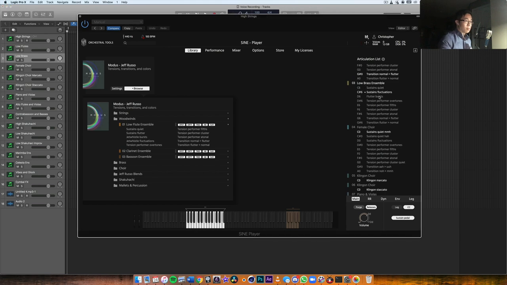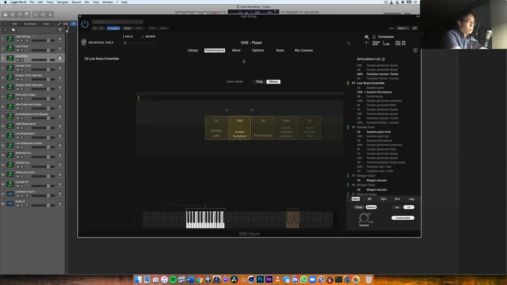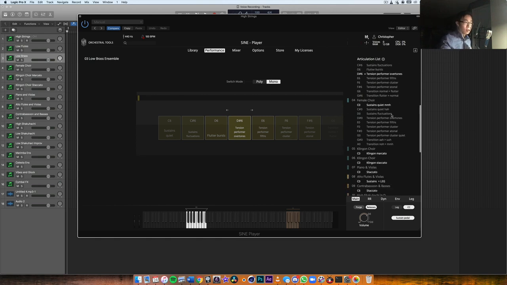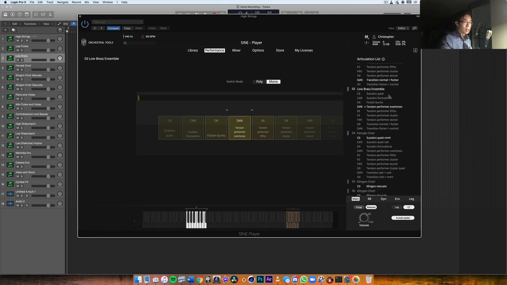All right, low brass. Let's go through these a little bit here. Fluctuations. That's actually really interesting. So here, it really sounds like as you're pushing up the mod wheel, the actual timbre of the brass also increases as well. So it's not just the notes being added on top, you also get the brass starting to get more raspy. So really cool effect. I don't know if that is controllable. I don't think it is. I think that's just what comes with the patch.